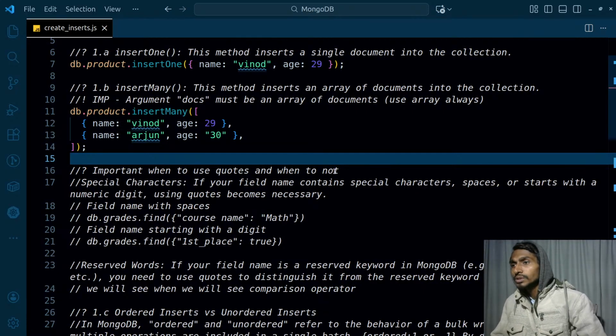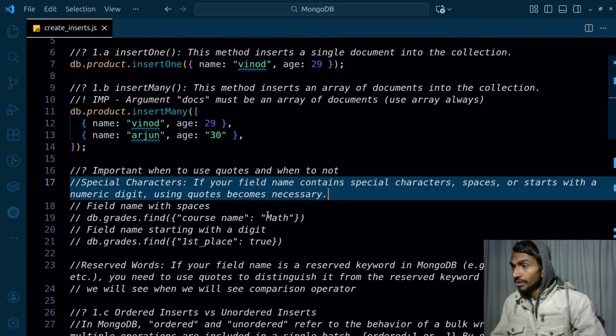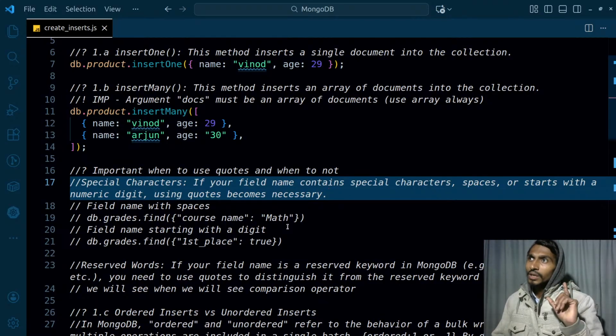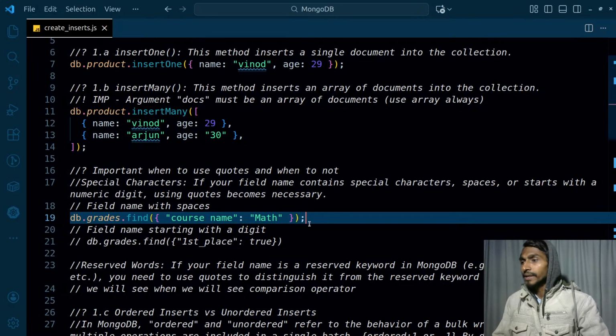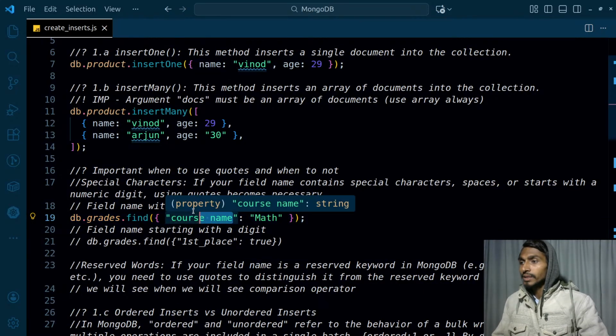Important: when to use quotes, when not to. Special characters: if your field name contains special characters, spaces, or starts with a numeric digit, using quotes becomes necessary. That simply means if your key field is a simple normal word, you don't need to use quotes. But if that's not a normal word, you need to use the quotes. Like right now, the course name has two words.